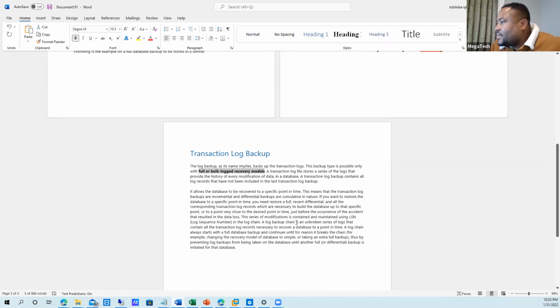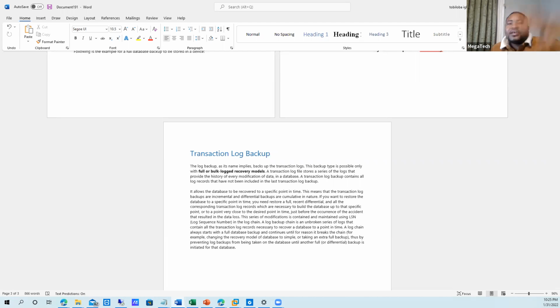So let me go ahead and explain this. I have said that the transaction log backup allows the database to be recovered to a specific point in time. I just explained that now. This means that transaction log backups are incremental. Unlike the other one, this one is incremental.